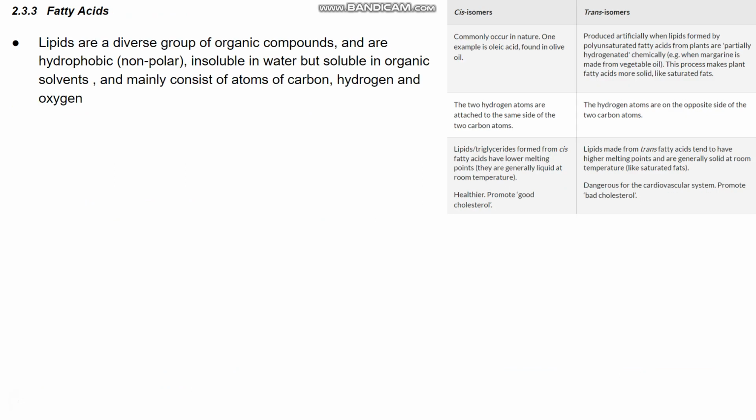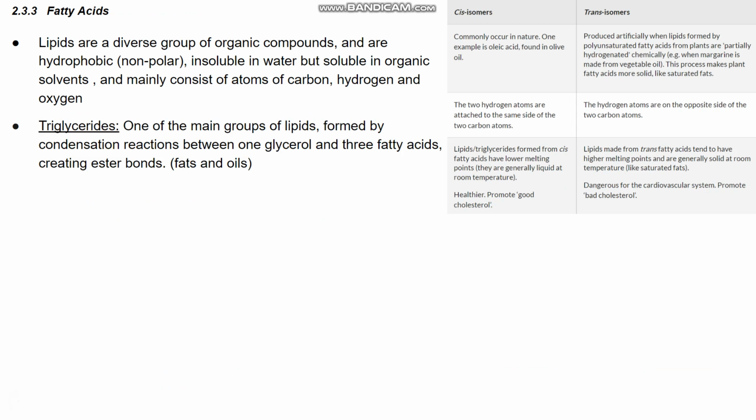Now, fatty acids are lipids. Lipids are a diverse group of organic compounds and are hydrophobic. So they're insoluble in water, but they are soluble in organic solvents. They mainly consist of carbon, hydrogen, and oxygen. An example would be triglycerides, which is one of the main groups of lipids, and they're formed by condensation reactions between one glycerol and three fatty acids, creating an ester bond.